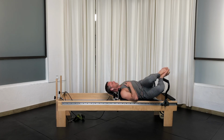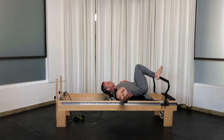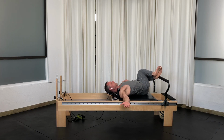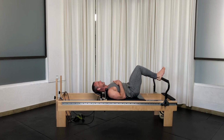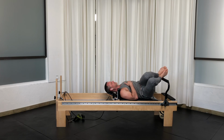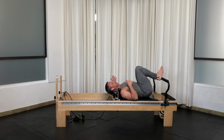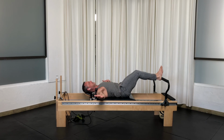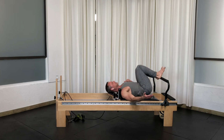You can open your arm, go to the opposite arm, getting deeper into that stretch. Press out, switch arms. Just make sure when you come out of the stretch, it's not lifting the knees up to come out of the stretch. It's anchoring the hip down so we're not wrenching our back. Excellent. Let's go ahead and come up.